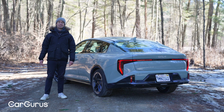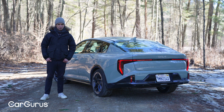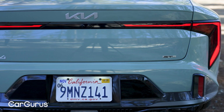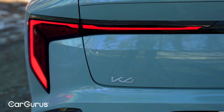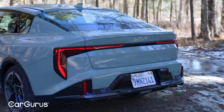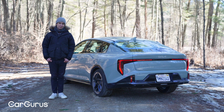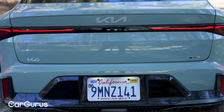Just like the front, LEDs are standard on every K4, and here, they look very dramatic. When I first saw a K4, I thought I was looking at some crazy Polestar or some Volvo S90 that had been modified. This truly is Kia's design now, and how it's positioned super wide on the outer edges of those fenders, that's what gives the K4 a wider look in all proportions. So it looks more expensive. Wide, low cars typically mean sports cars. This one is not, but that's the look you're getting, especially with the aggressive black polished bumper. And the whole finish and treatment of the car does scream a whole lot more expensive. I just wish that it was going to be more powerful, but hey, looks can be deceiving, and that can be a very good thing at this price.